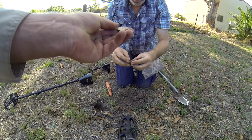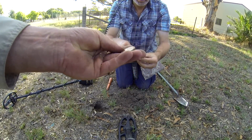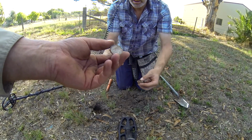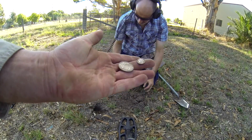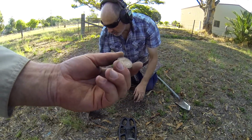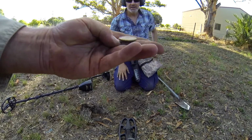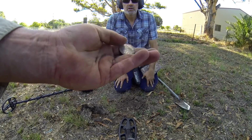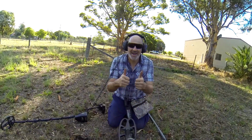Oh, look at that. Oh, that's a little one. Yeah, that's what I mean. Florin and a shilling, so he's dug one, and right underneath that plug was the one I thought he had. They were both together, a little threepence. Oh, that is bullshit. I mean, that's great. 28. I don't know how the hell we ever missed that before, but anyway, there you go. A 36 florin. So getting greedy, wanting more than two silvers in one hole, isn't it? When Troy pulled that plug up, I seen that and I thought that's all he had was that little threepence, 1928. But he scored that and the florin in one hole. So, well done, Troy.